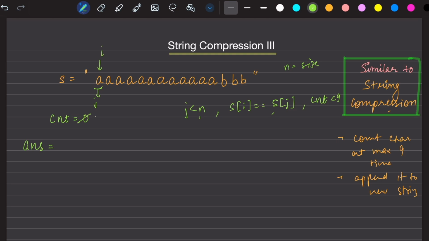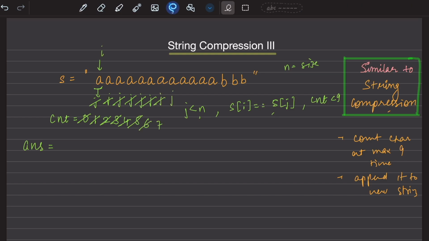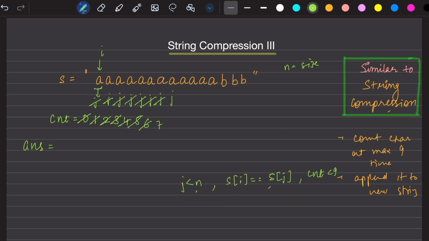Now we update the count and move j. Again the same: update the count, move j. Now the count is 5, move j here. Now count 6, move j. Now count 7, move j. Now we update the count to 9 and move j here.